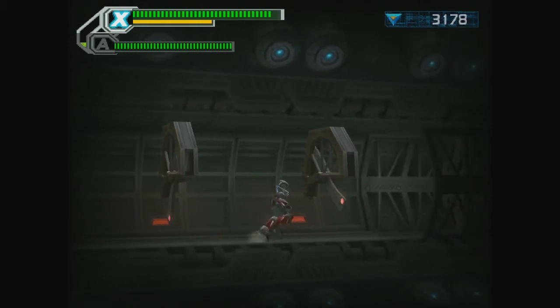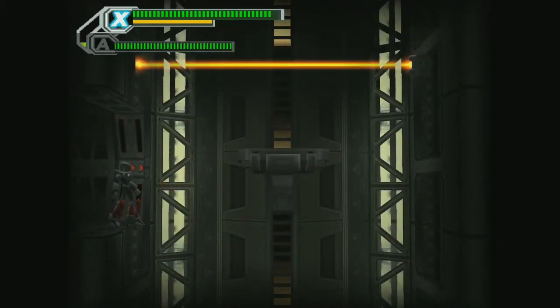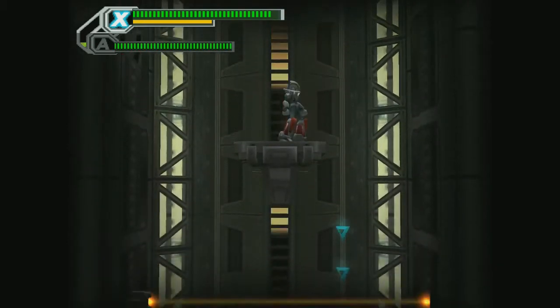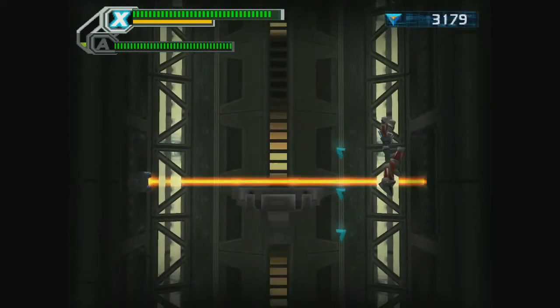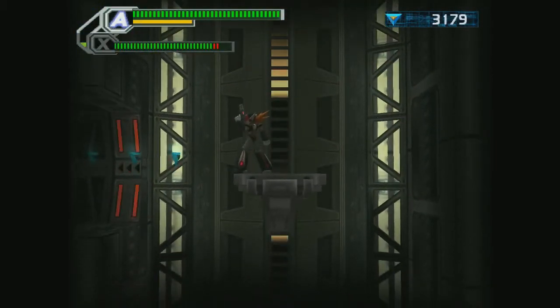And for these, just slide through. I probably should have not destroyed that block so I could use that as a barrier against the lasers, but oh well.